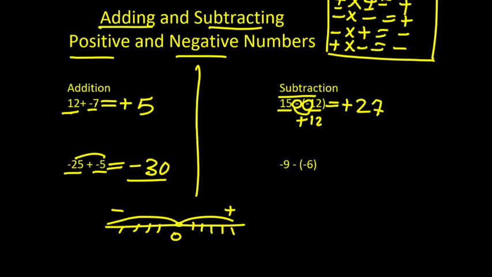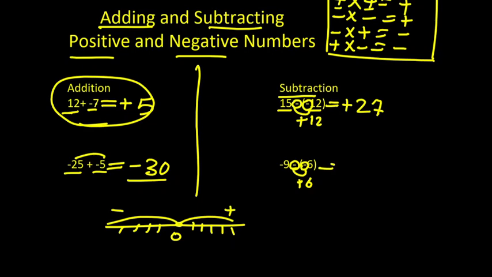In the second example, we are going to subtract a negative number from another negative. Again, we consider the sign of the operation, which is minus. So negative times negative will be positive, and the number is 6. In this case, we follow the same rule explained in addition — we choose the sign of the number which is bigger in value. 9 is bigger and its sign is negative, so the difference between 9 and 6 is 3, giving us negative 3.